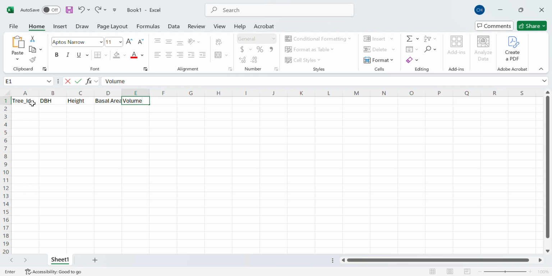Okay, now let's enter some data. Under tree ID, number your trees from 1 to 10. Next, type in the DBH values and the height in meters from the handout. So I'm going to enter the DBH and then the height values here.